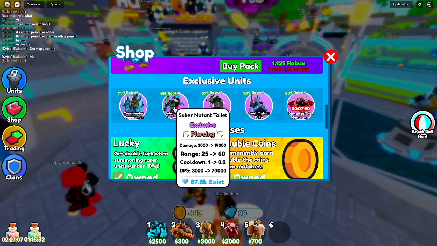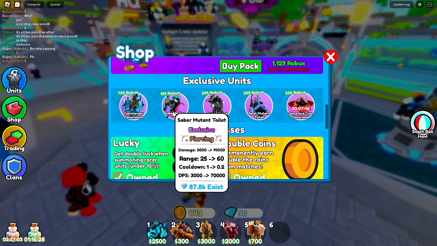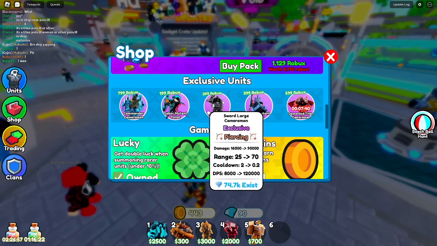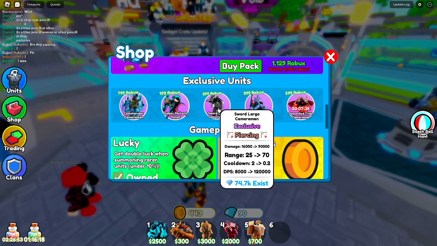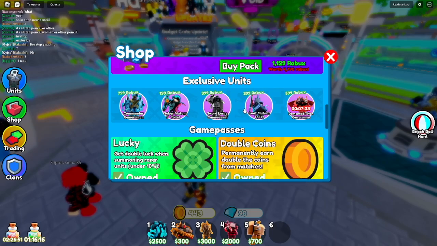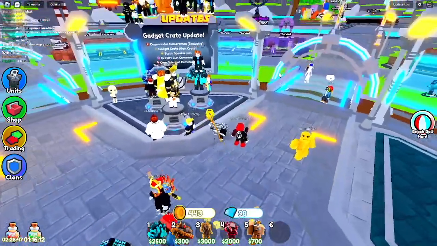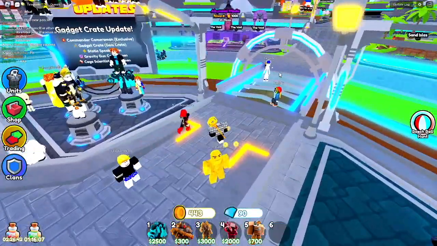Saber Mutant Toilet. Darth Vader must have seen him. So, 70,000 damage, guys. Isn't that actually good? Sword Large Cameraman, 120k, 70 range. That's better than the Beach Ball Cameraman. Swap Mutant Toilet, I think. Yeah, he can't be stunned because he's walking, obviously. And walking units cannot be stunned.